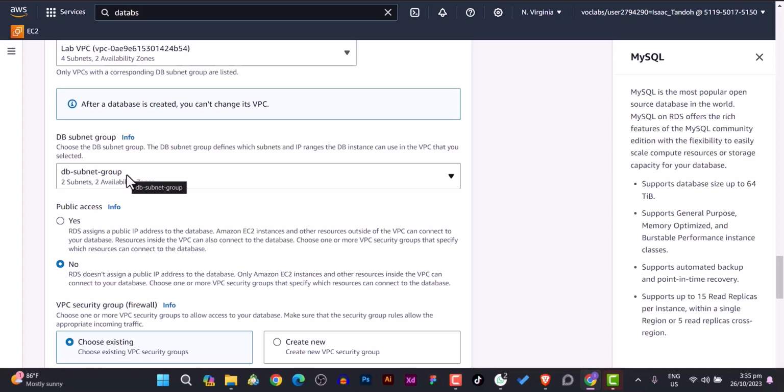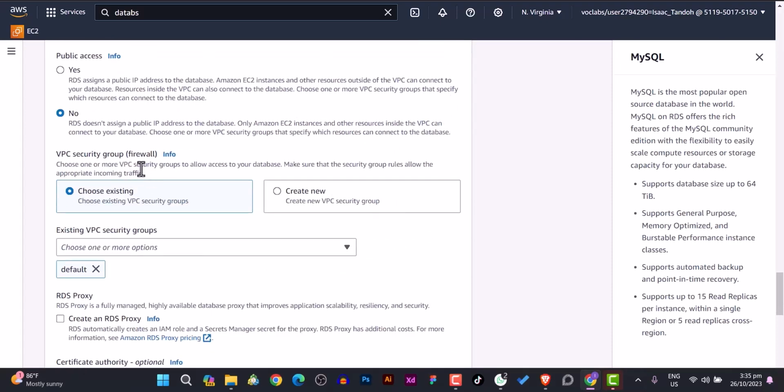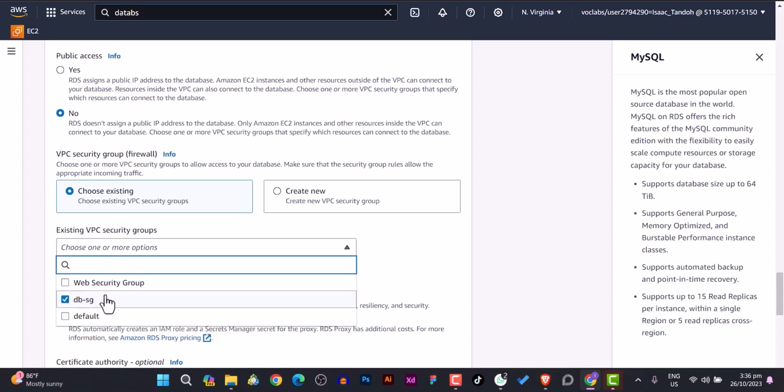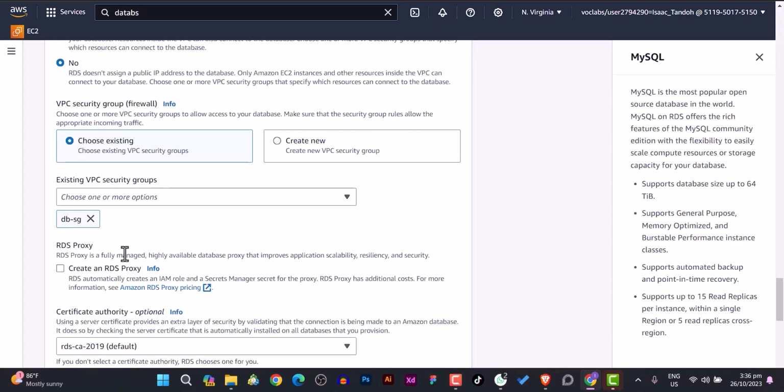Let me scroll down to see. Great. I'll leave everything as it is, and then I'll come to the existing VPC security group and remove the default. For the existing VPC security group, I'll select the DB security group that I created.